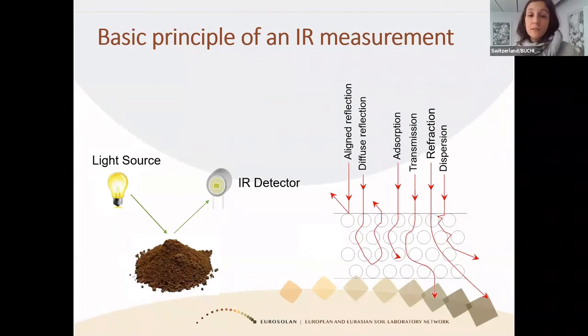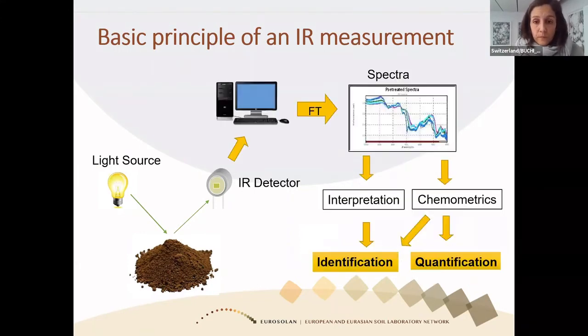the one that I'm going to be referring to in all the talk is reflectance, mainly reflection, because this is what normally happens with solid samples like soil. Transmission, for example, is for liquids. So if you have a sample that you have diluted, you can use transmission, but normally it's reflection that we are using.